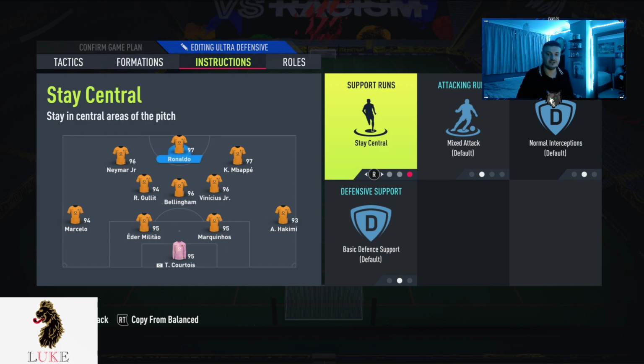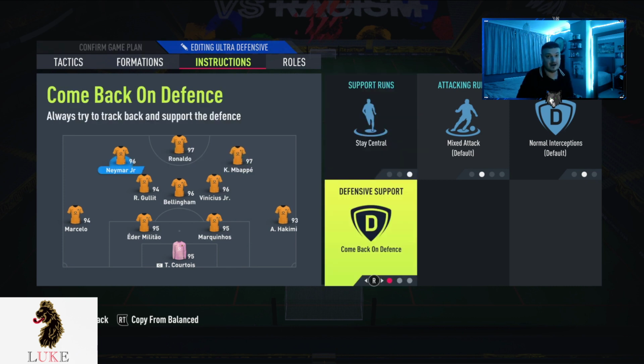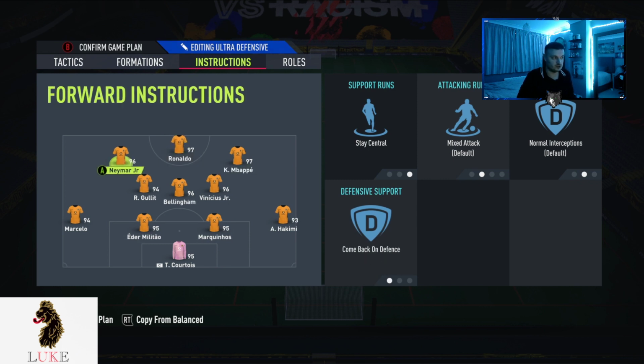My striker is then just on stay central. That is it. Nothing on. And then my right forward is just on stay central. Again, what I just said a minute ago, just because I've got Neymar on comeback doesn't mean you need to have your left forward. As long as one of them's on comeback, that's all that really matters.